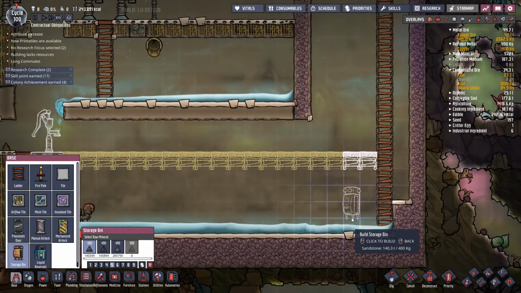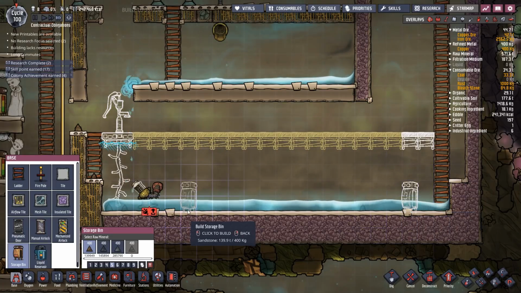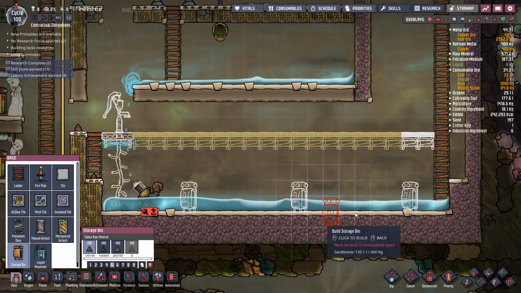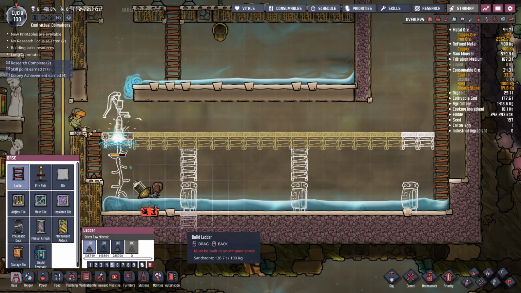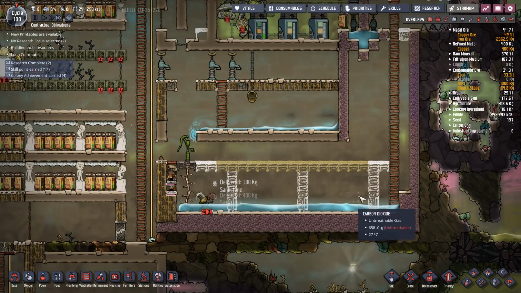And then I'm going to get some storage bins, and now you don't want to put too many. I'm going to put in like 1, 2, 3. And then I'm going to have ladder tiles going down to them so they don't have to walk through the water to get to them. Okay, cool. And we're going to be storing ice in these.